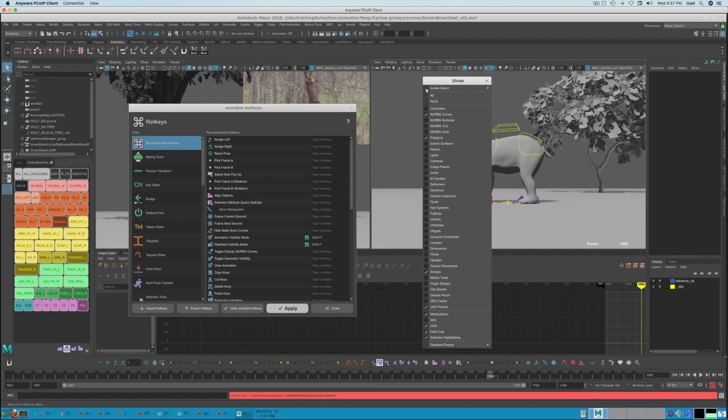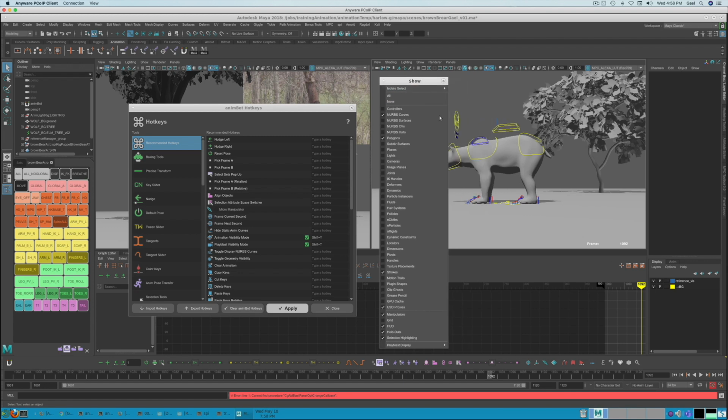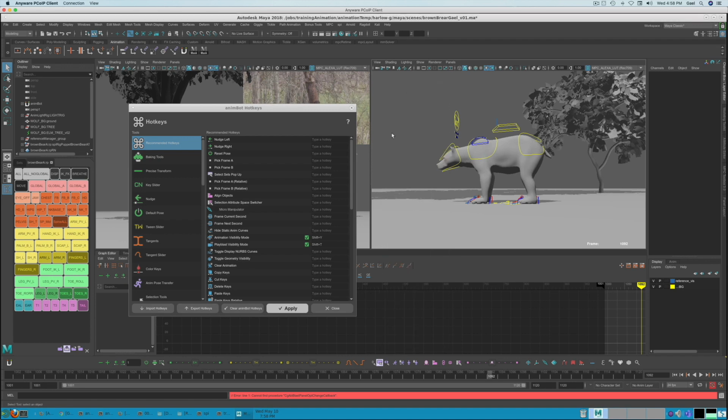I don't need to see the image plane over here because I'm not looking at my reference. I'm going to tumble around and set my poses and make sure they all look great from every single angle inside this window. And everything else can be checked off except for this GPU cache. We need that tree. So go ahead and close that, and that's what I have currently saved as my animation visibility mode.